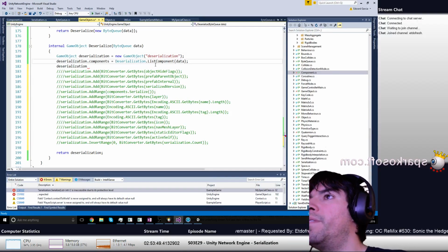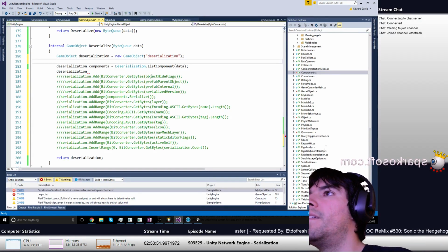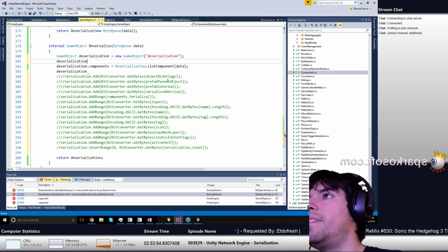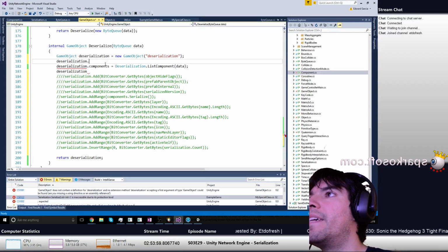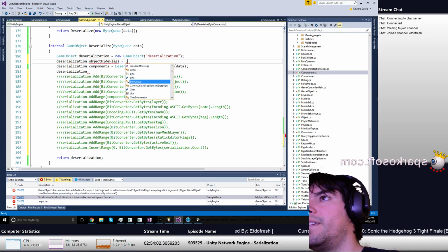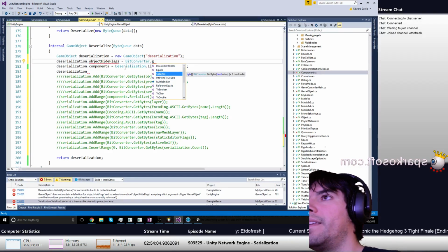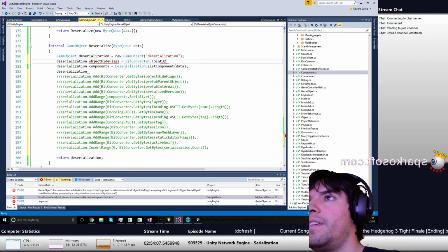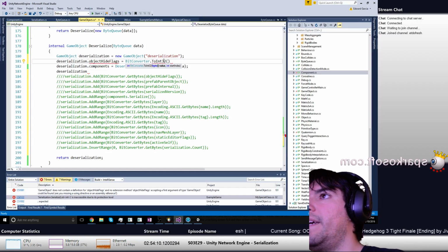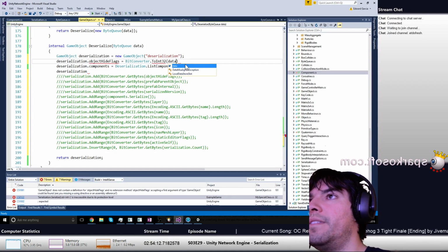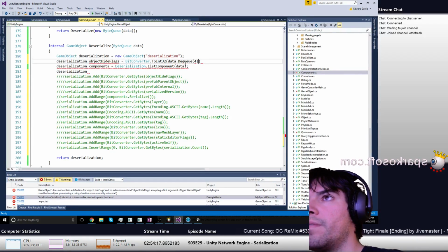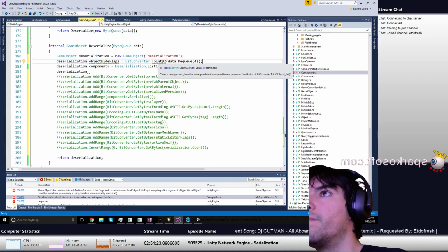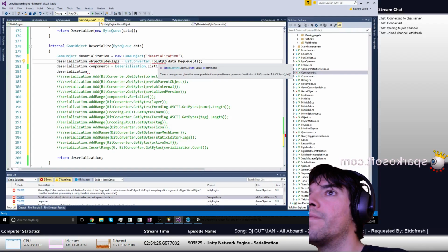So even before components, we got some other stuff. So I'm going to just say these are ints for now. So it's deserialization dot object hide flags equal to bit converter dot to int 32 for now, and we will say data dot dq 4, 0.